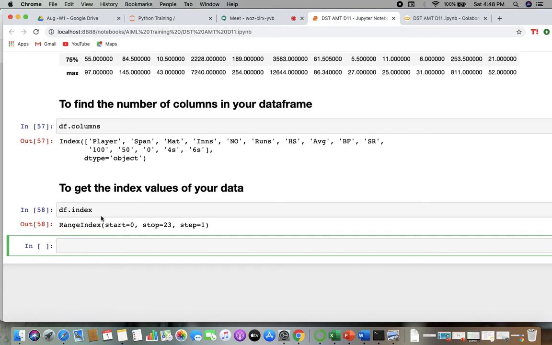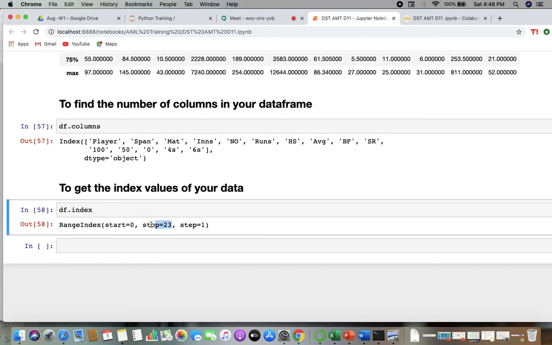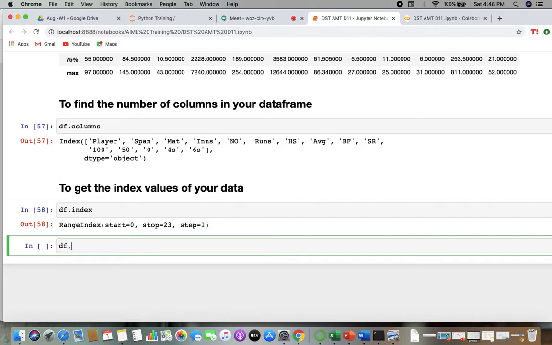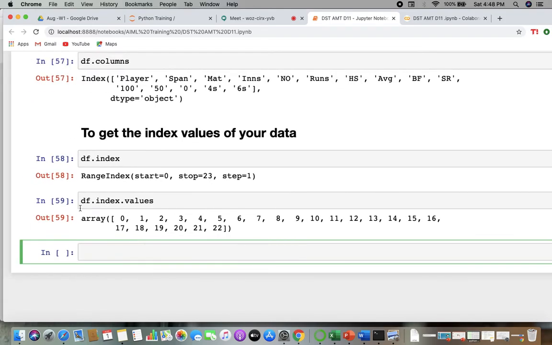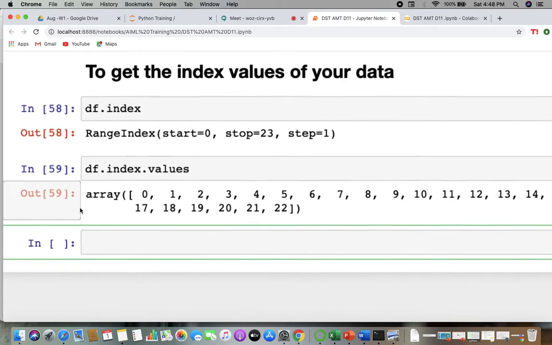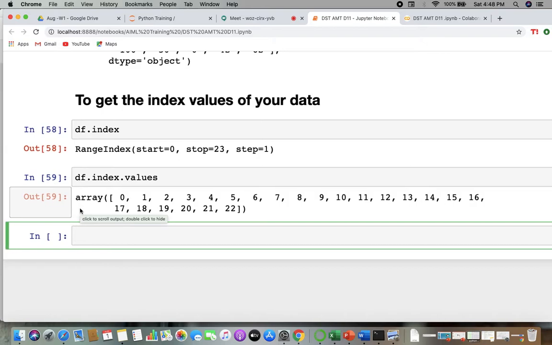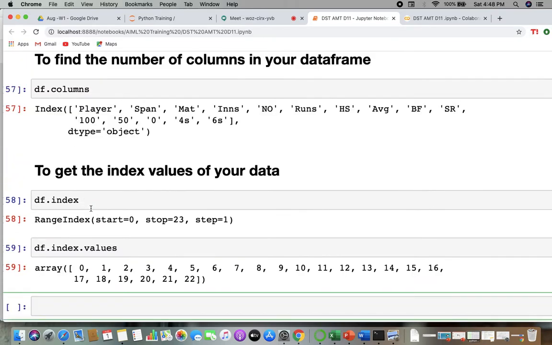The index starts from 0, stops at 23, and goes with a step of 1. Now we'll see the index values with df.index.values. The index values are 0, 1, 2, 3, 4, 5, 6, and so on. Similarly, you can find out the columns and their values.